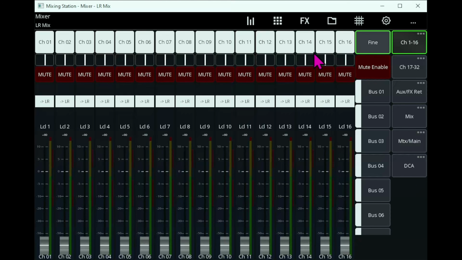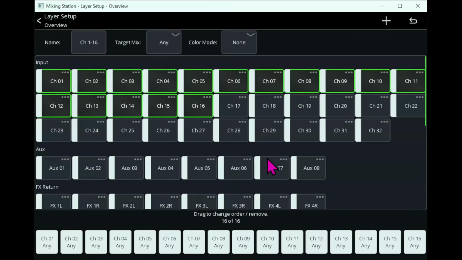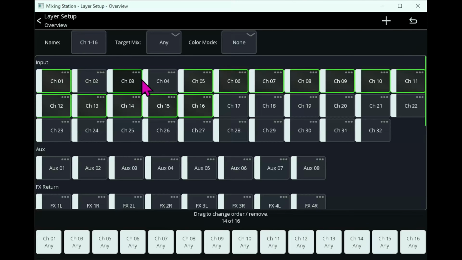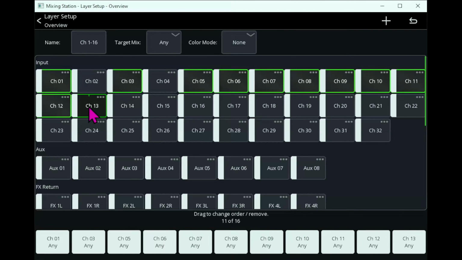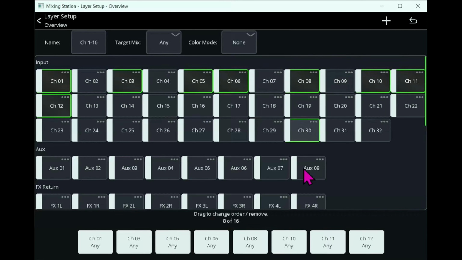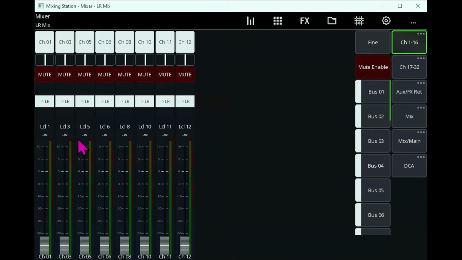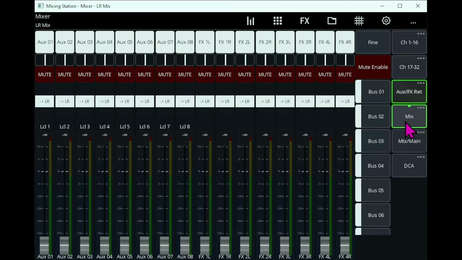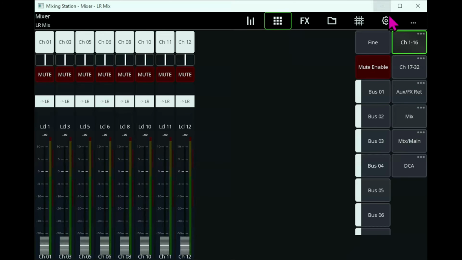And you can do things like, so this is showing 16 inputs. You can do things like editing them out. So if you want to have just these inputs showing on the bottom, and when I go back to the screen, that's what's showing on this screen, and you have all these layers that you can customize.